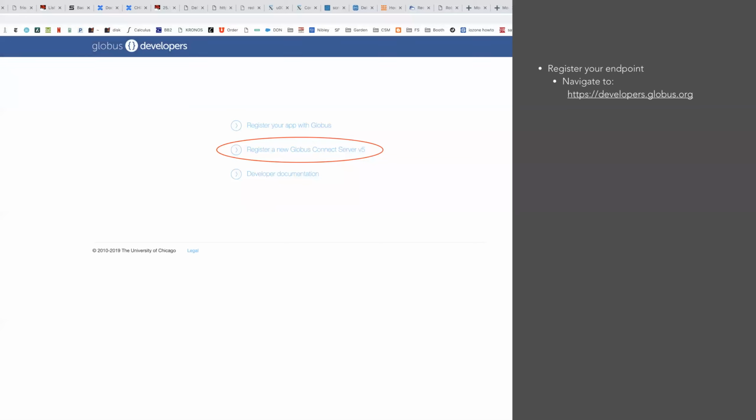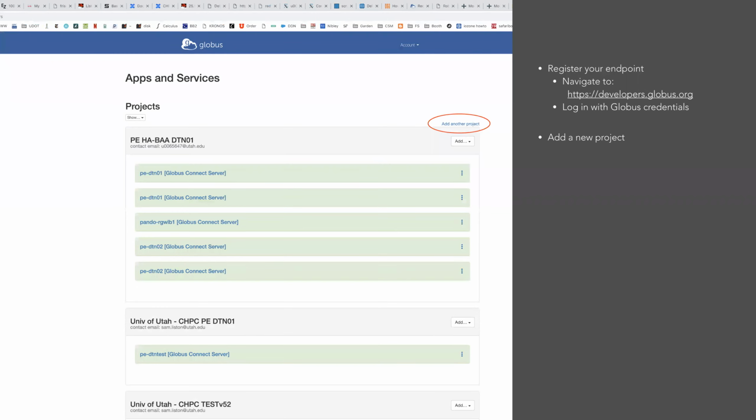After this, here's where some of the new stuff happens. You need to register your Globus Connect Server version 5 at the developers site. So navigate to developers.globus.org. There, you'll create a new project.